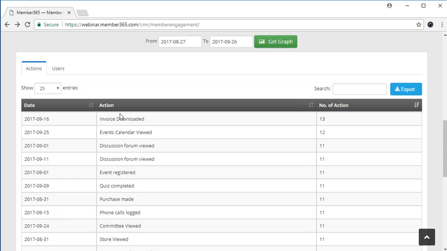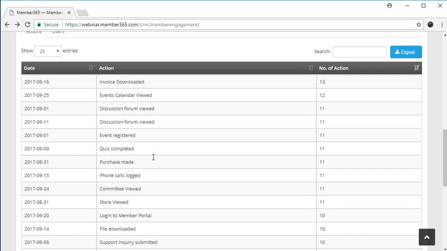So this is going to tell you what your members are doing on a day-to-day basis. This information is great for a few different reasons. One being that you're able to identify what your members enjoy doing within their member portal, whatever is grabbing their attention, whether that is the email communications or downloading a file. And this can be a way to plan future content as well.